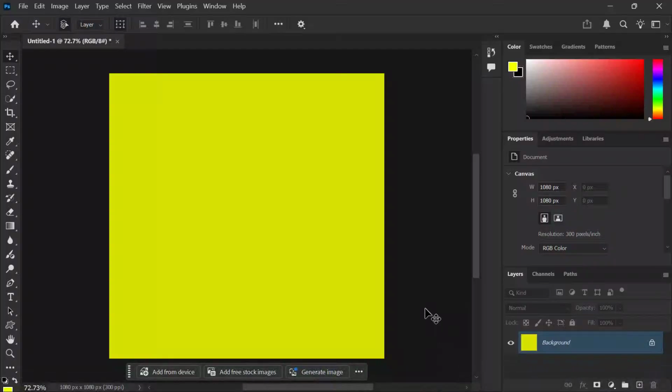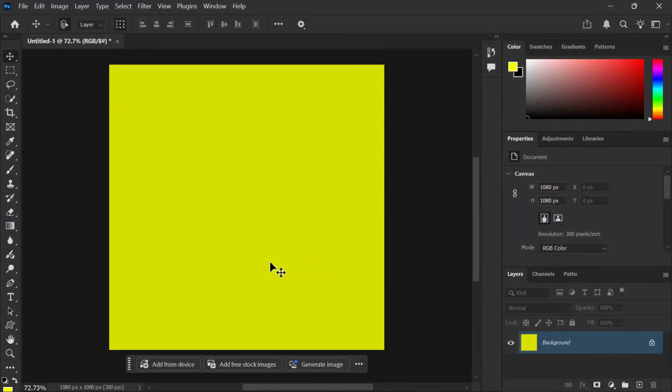In today's video, I'm going to show you exactly how to make an arrow in Photoshop. Whether you're creating thumbnails, tutorials, presentations, or social media graphics, arrows are one of the most useful visual elements you can add to your designs. They help guide attention, highlight important areas, and make your visuals easier to understand. The good news is that Photoshop actually makes this very simple once you know where to look.